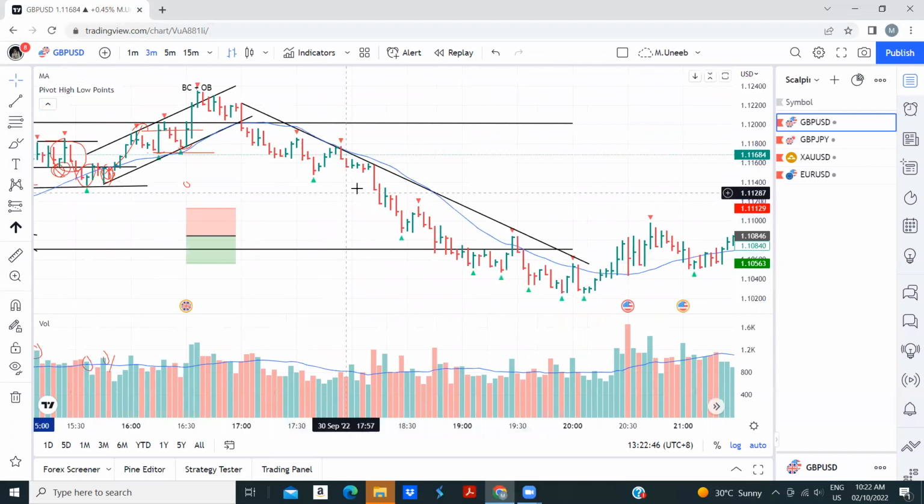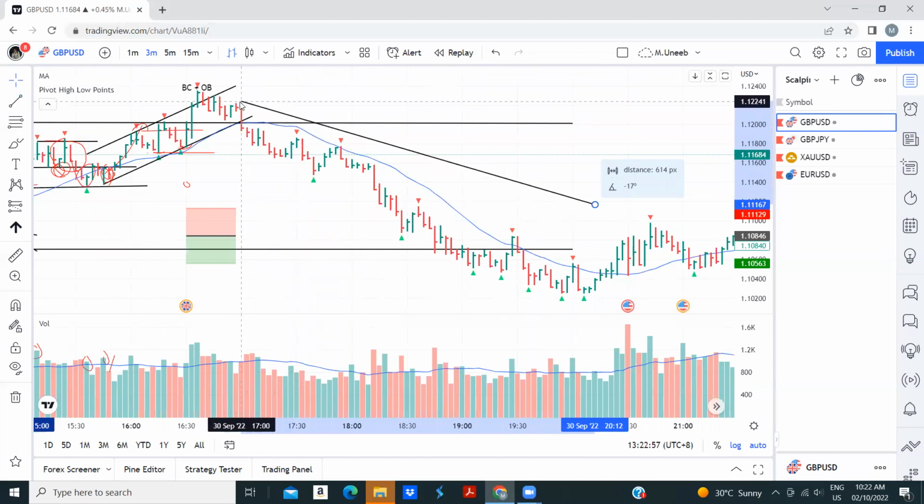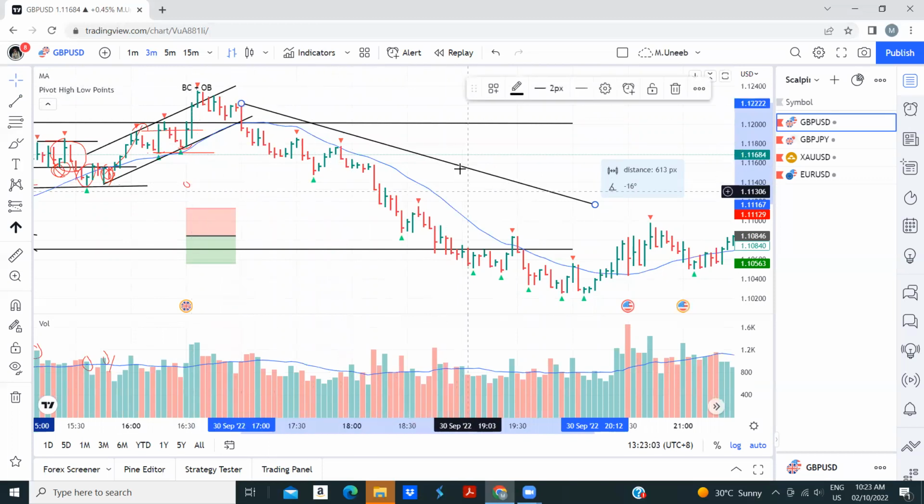Now just draw the swing point here as a help to identify. Okay, this one would be too much here. Okay, this is the first one, very high. So obviously this would be the point here.